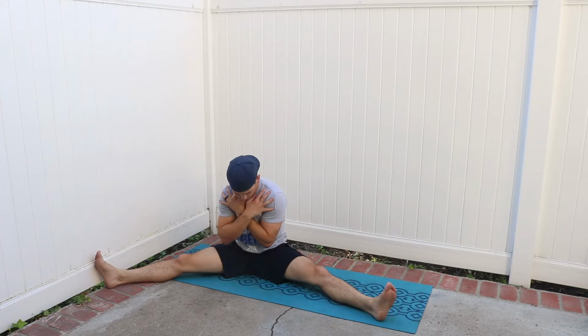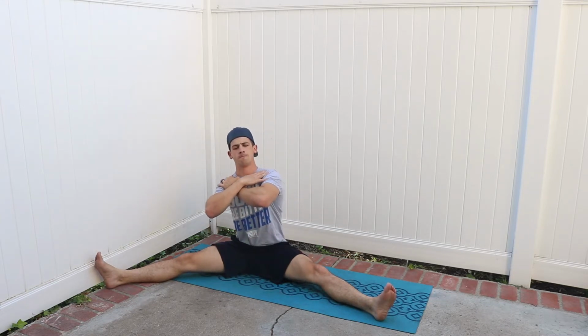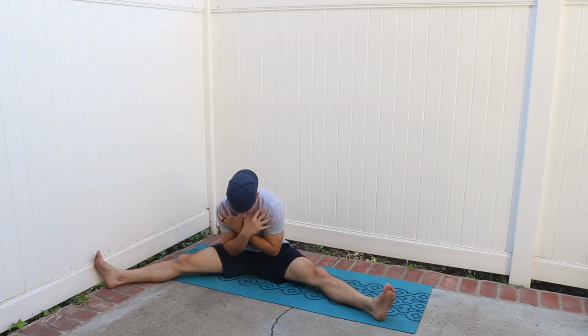Just to give you guys a reminder, we're going to come down as far as we can, rotate, side bend, extend back as far as we can, side bend, rotate, and back to that flex position. That's half, and then we're going to do one more round, or one back, and that's a total of 1. We're going to do 3 total.